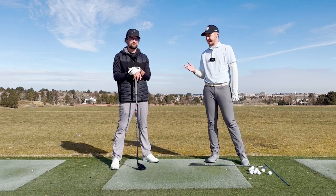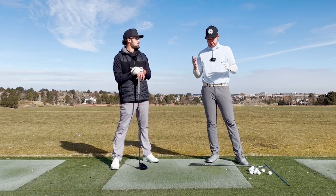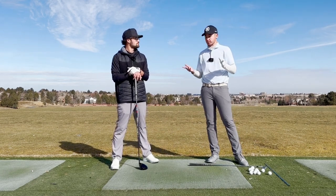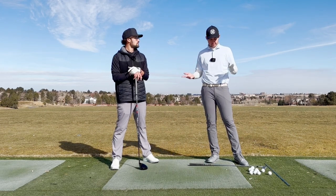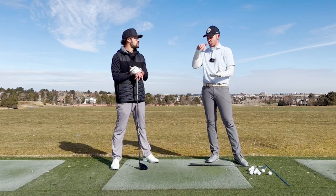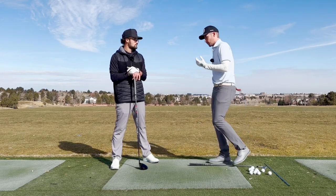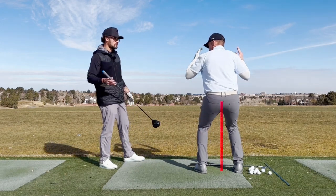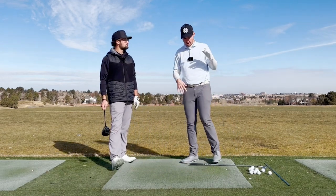That's a pattern we see with probably 90-plus percent of players. A lot of it comes from the intention of 'I've got to rotate my hips — that's what I know I have to do.' But what really happens is we can think of the active movement of the pelvis as simply to just drop straight into the ground. If you imagine a straight line coming out of your tailbone or your sacrum, we just want that to go straight down into the ground. That's all the pelvis really does — just drop.